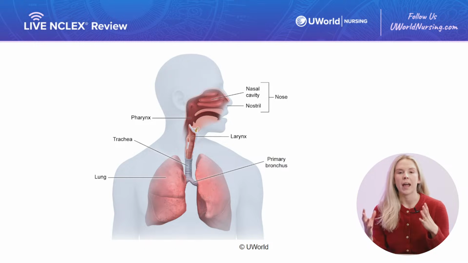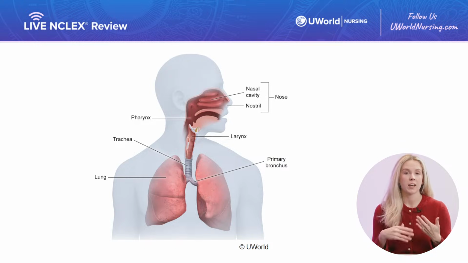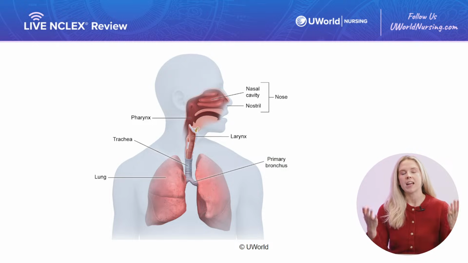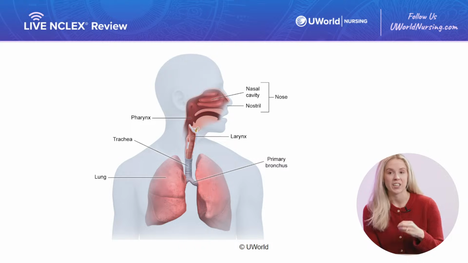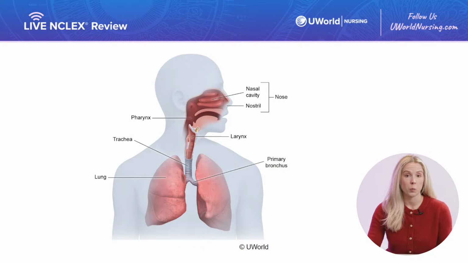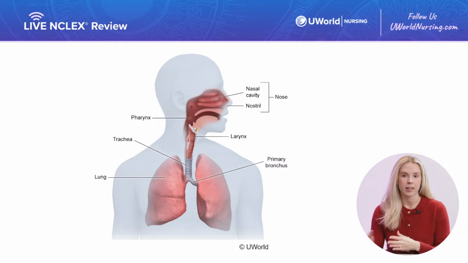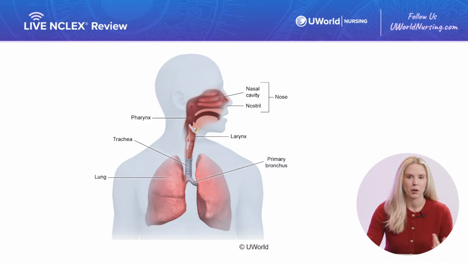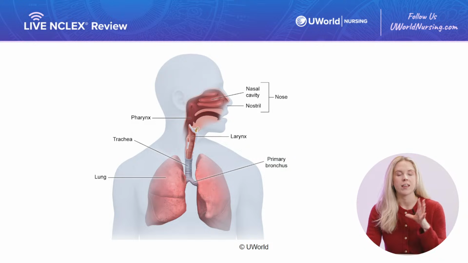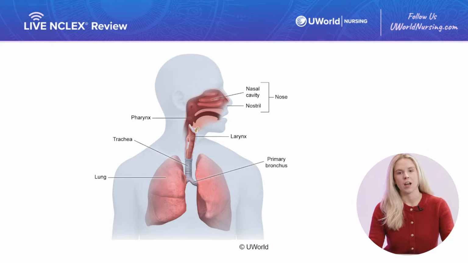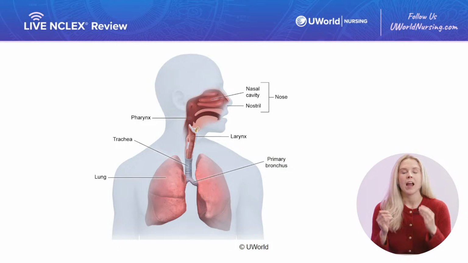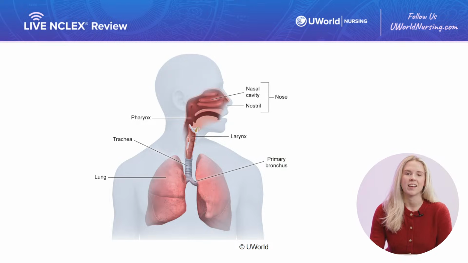Speaking about airflow, when we breathe in, our nose helps to warm and humidify that air. It then travels through the pharynx, larynx, and down the trachea, which is our windpipe. After the trachea, we have our bronchus, which break apart going both left and right, and then our bronchi, which is just the plural of bronchus, split a number of times, and they get smaller and smaller each time. Think of this like an upside down tree, where the trunk is the trachea or windpipe, and the branches are the bronchi, getting smaller and smaller until we have the leaves or the berries or the apples or whatever you want to say is growing on the end of those branches.